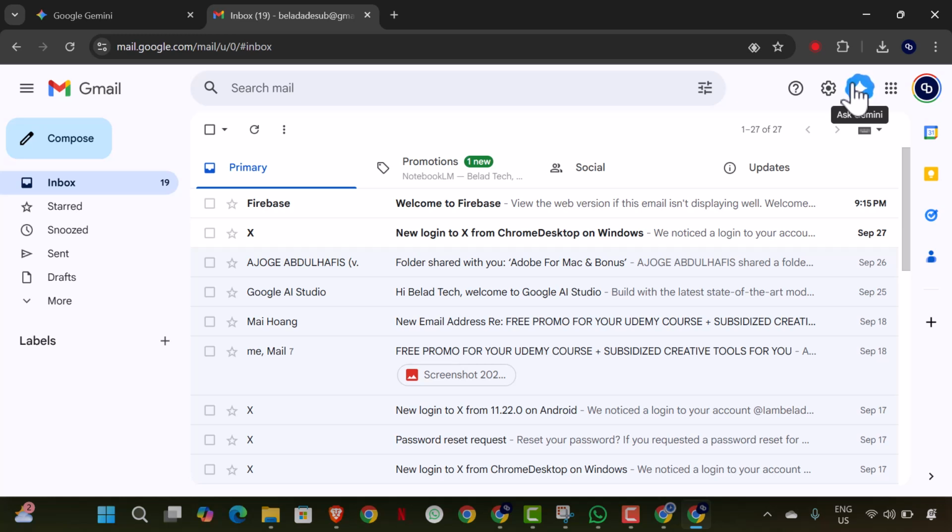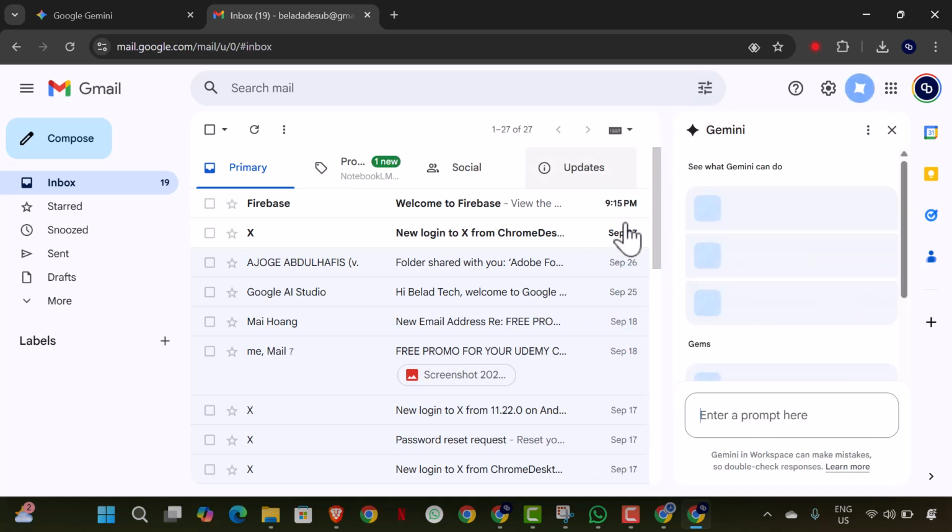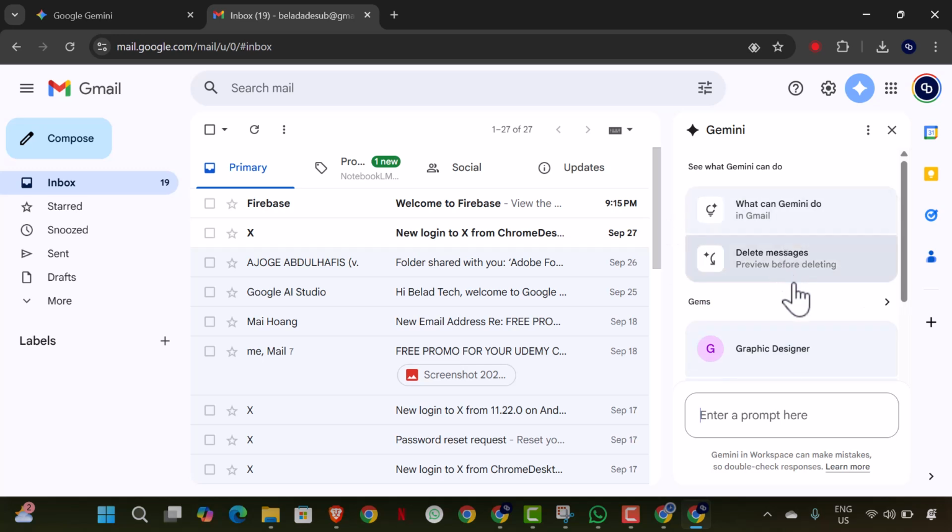This is what a typical VA would do for you, but you can actually use Gemini to achieve that now. So you being a VA, you could use this to improve your workflow and your job. You could ask Gemini anything you want on Gmail. Here we are, and you can see what can Gemini do in Gmail. You could check that out.